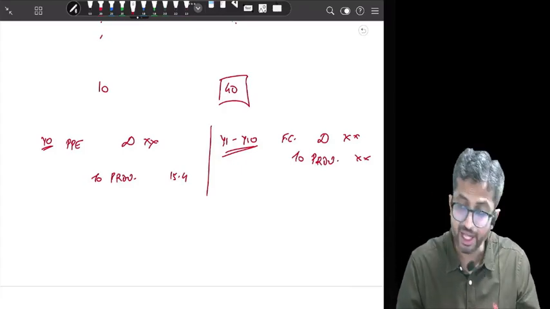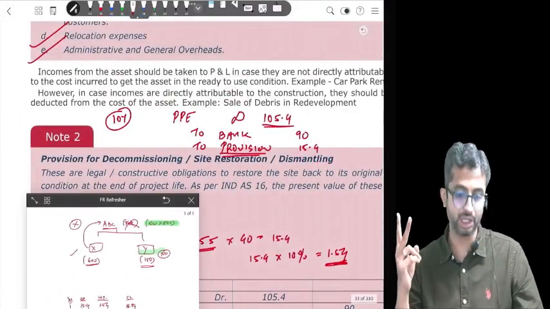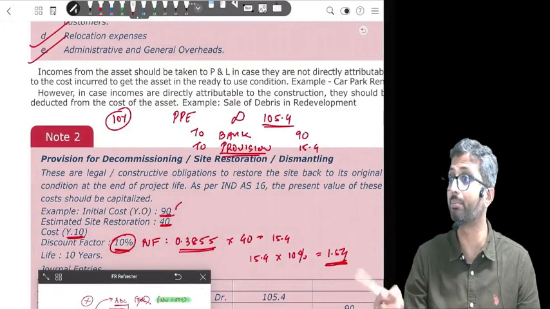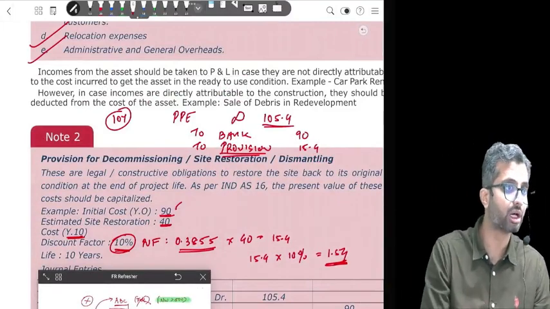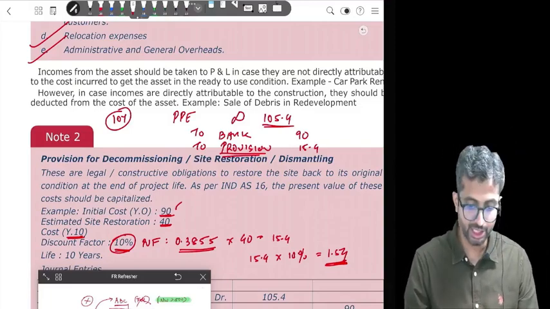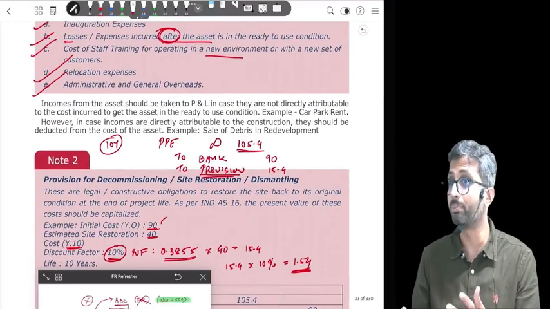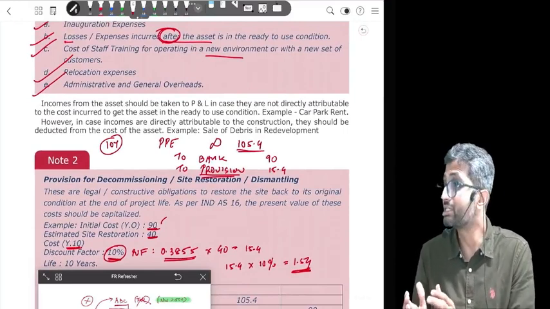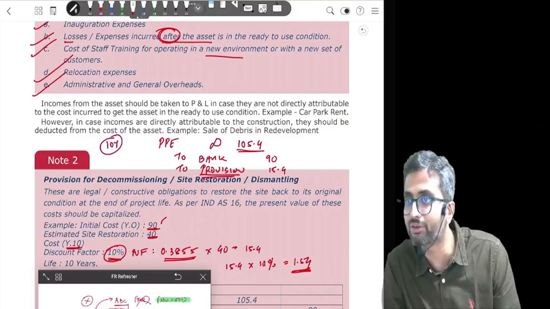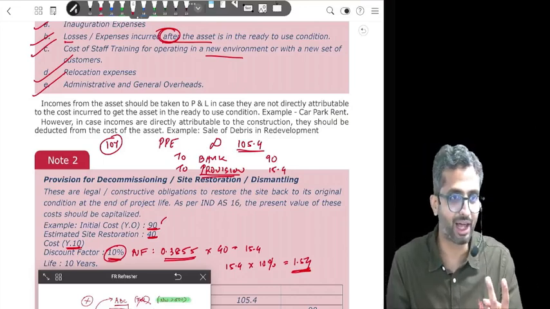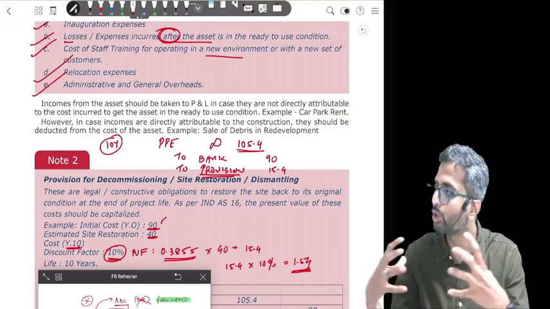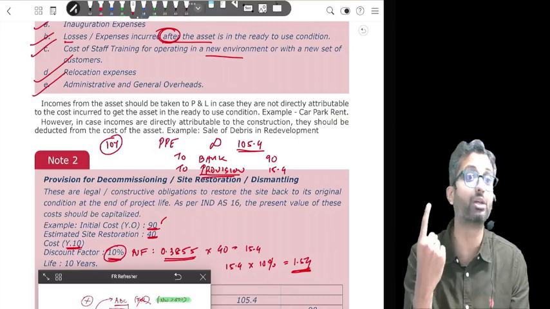Yes. So this is a very important thing because there are two standards involved. The institute loves asking questions like this where there are multiple standards in a single case. So here the institute can test Ind AS 37 for provision as well as Ind AS 16 for PPE in one go. Because it is just a 70 mark descriptive paper and you look at your index, there are 35 topics. So at most they can ask on average, if everything has to be covered, 2 marks per topic, which is impossible. So they will try to club as many things as possible in one question.